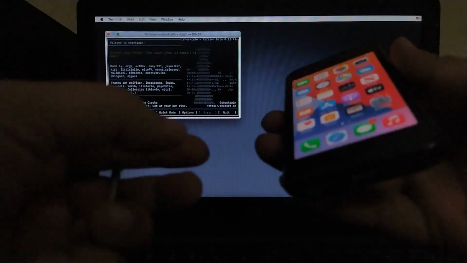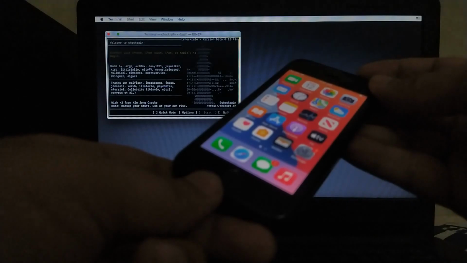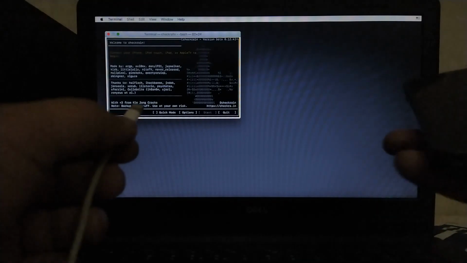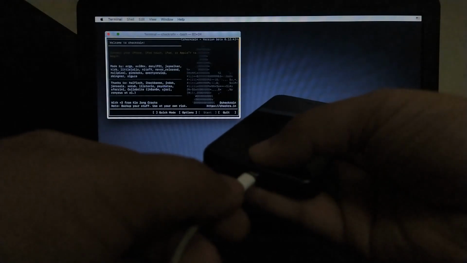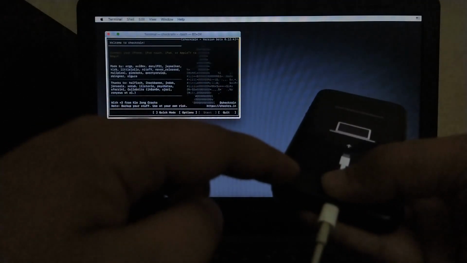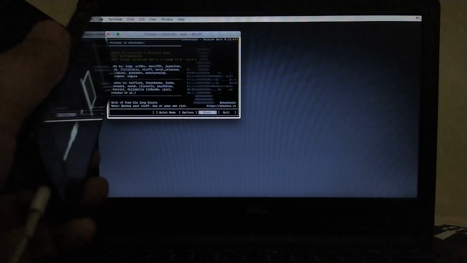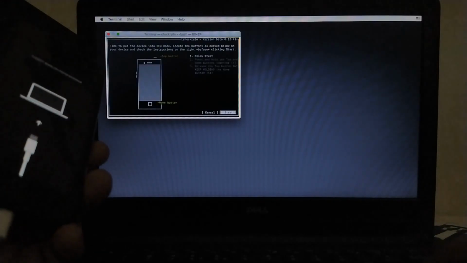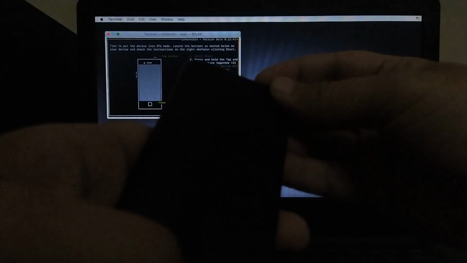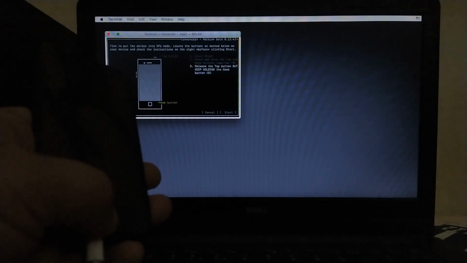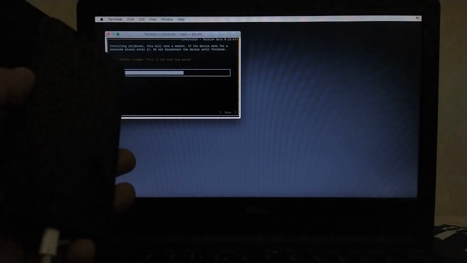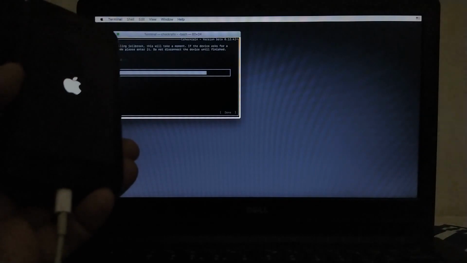Please unplug it and then just turn it off. Now press and hold home and plug in the device. Keep holding it until you see the device in recovery mode. Okay, it is now recovery mode, and Checkra1n has detected it in recovery mode also. Now click start, and you can see the DFU option has come up. Now click start and get your device in DFU. Now you will not see this error message. To enter the recovery mode, you can search on Google on how to enter the recovery mode specific to your device.